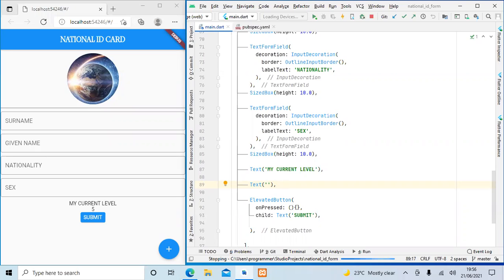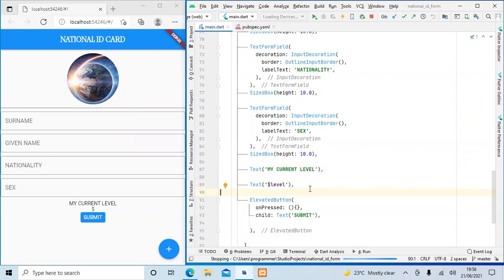How do we achieve that? For example, in C, we use the percentage. But in Dart, we use a $ sign. So I'm going to use a $ sign, and I write the name of the variable, which is level.